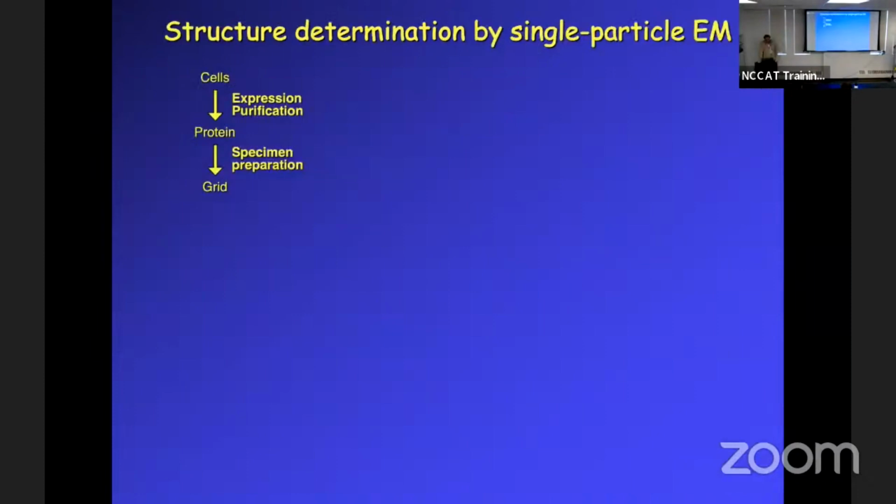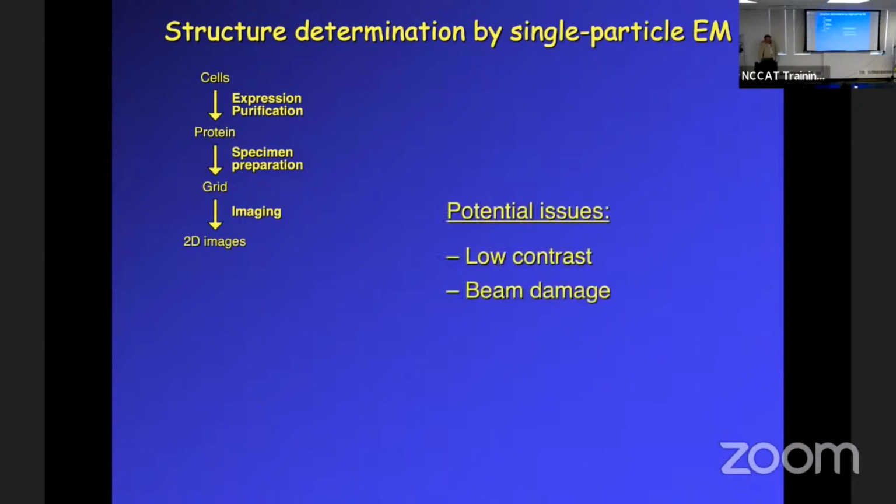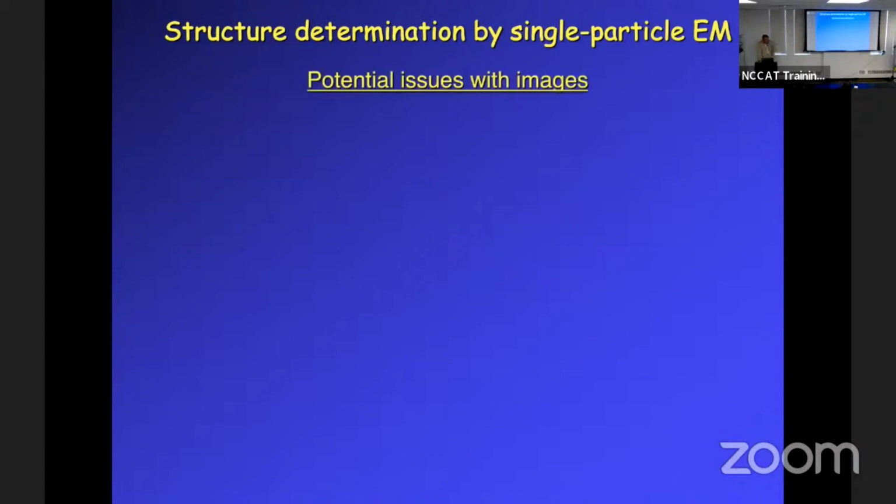So you have now a grid with your nice specimen. You take 2D images, and in the olden days, before we had direct detectors, imaging was a problem. And the problem is that we have low contrast, and we introduce beam damage, and we also blur our images. And so the basic problem is that all our specimens, every biological specimen, DNA or protein, is a very poor electron scatterer. So you get very, very few scattering events, and what this means is that you want to increase your electron dose so that you produce more scattering events, you create more contrast.